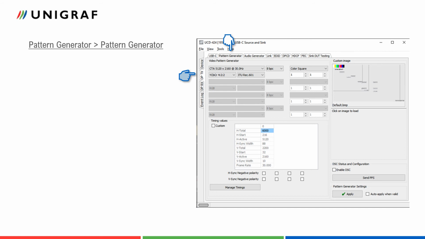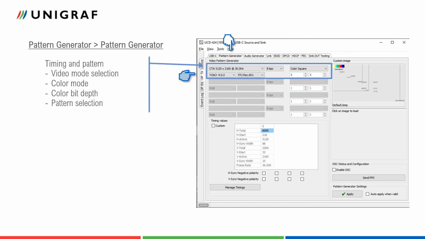UCD-424 includes a set of predefined common video timings and video patterns. A list of timings and patterns can be found in the UCD-424 user manual. In Timing and Pattern dialog, the user can select the timing list, set video color mode, and color bit depth.